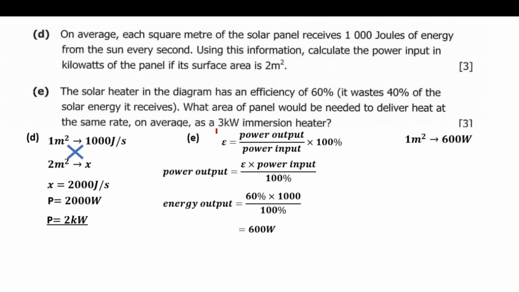Then we'll ask, how about this? What area will this now output deliver? So this one will be equal to 3000. So we'll say, how about 3000 watts? So we'll convert, because k means 1000 times 3. What area is it going to be? So we'll cross multiply, this times that 600x, this times that 3000 watts meter square, then we'll divide by that, so that we'll get our area as 5 square meter. So it means that 5 square meter is the one which is able to deliver the power of 3 kilowatts on average.